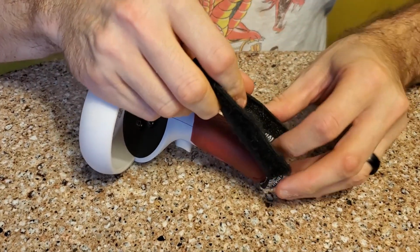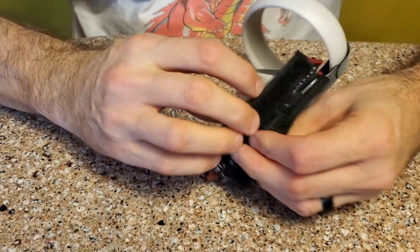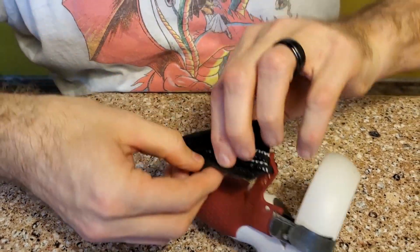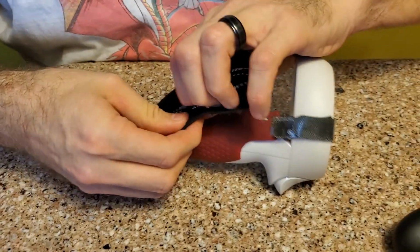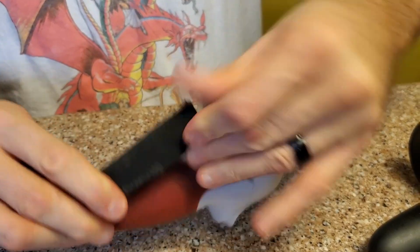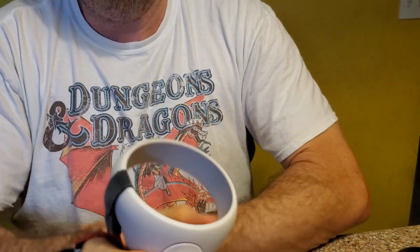You guys know what I'm talking about with Beat Saber, man. You get nuts with those straps and they whip you. They whip your hair back and forth, right? Fortunately, I'm getting it stuck in here. You only have to do this once, so you can do it right, and then you're done with it. All right, there we go. Now I am comfortable and ready for Beat Saber.